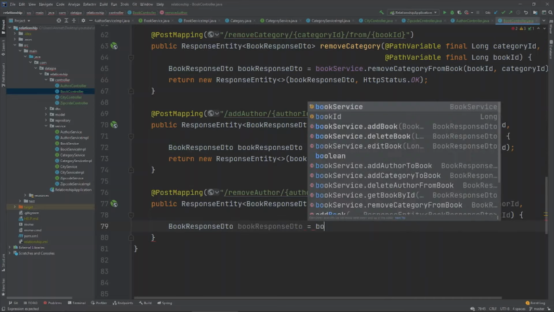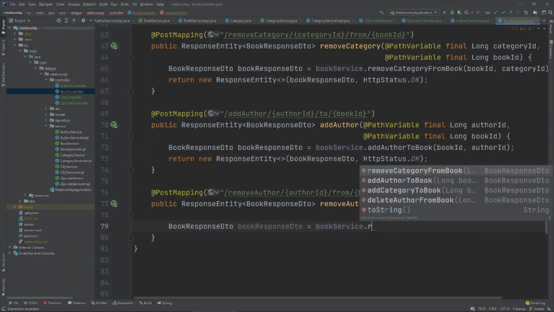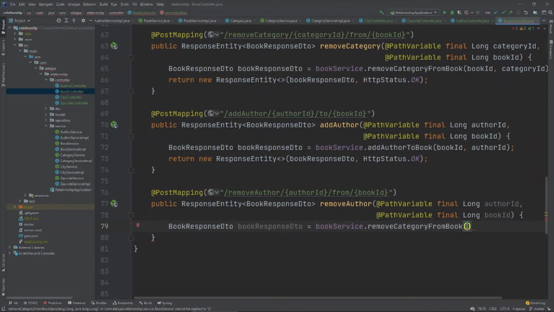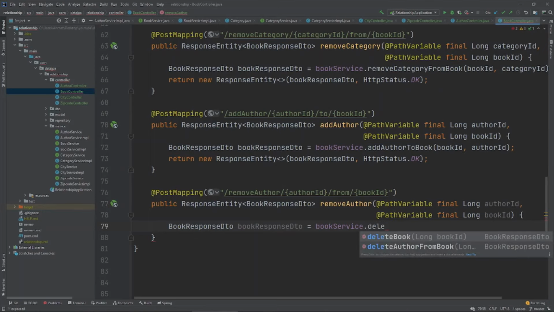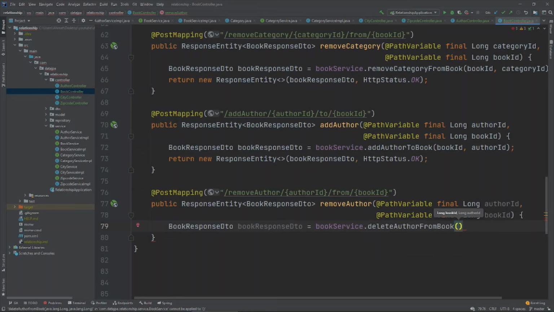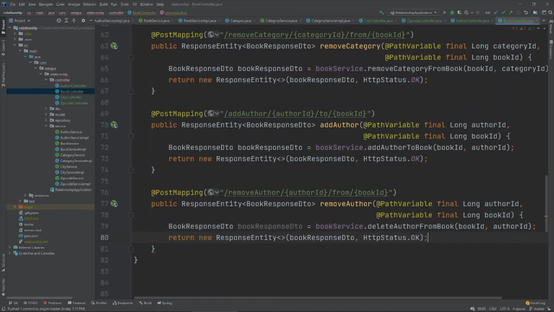I use the book service to remove an author. First parameter is the book ID and second one is the author ID. And return new response entity.